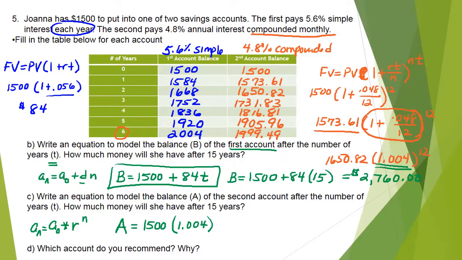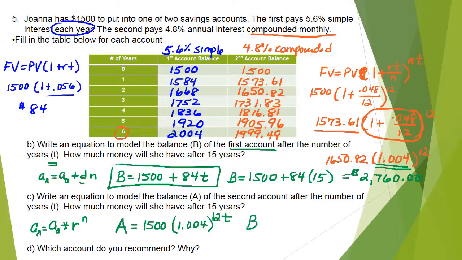Remember we calculated over here that that rate between each one of them is 1.004. Because the rate is calculated slightly differently, we have to take into consideration the 1 plus 0.04 divided by 12 since it's monthly. And this would be 12 times T. 12 again being because it's monthly, or compounded monthly, and T is the number of years.